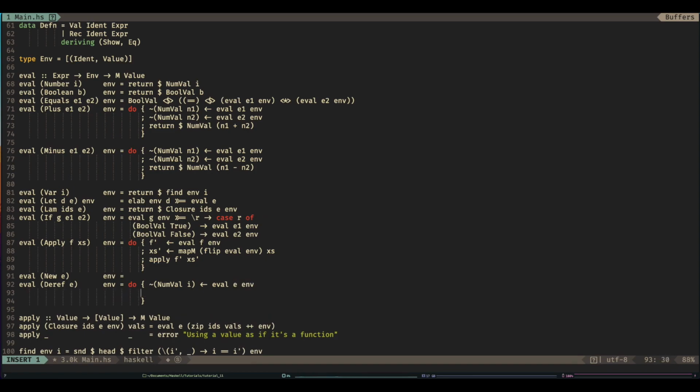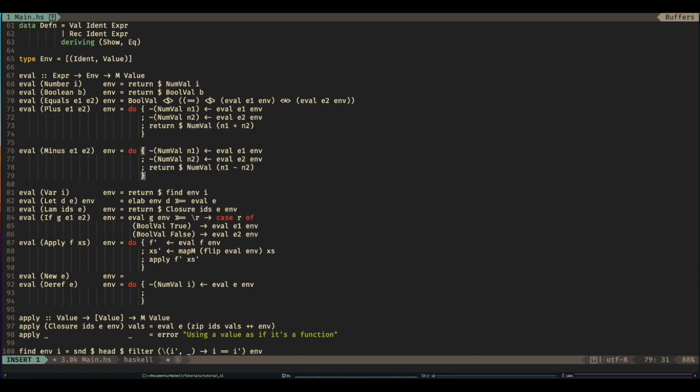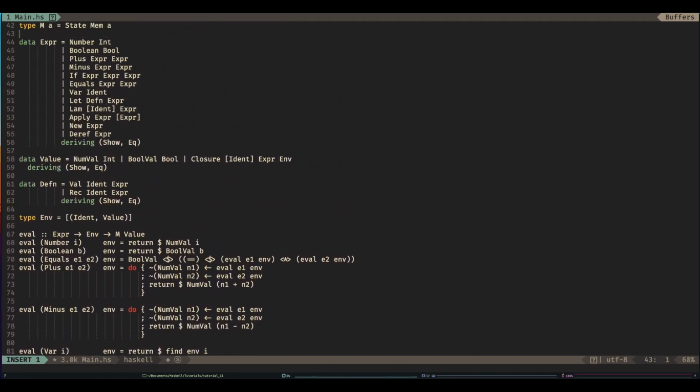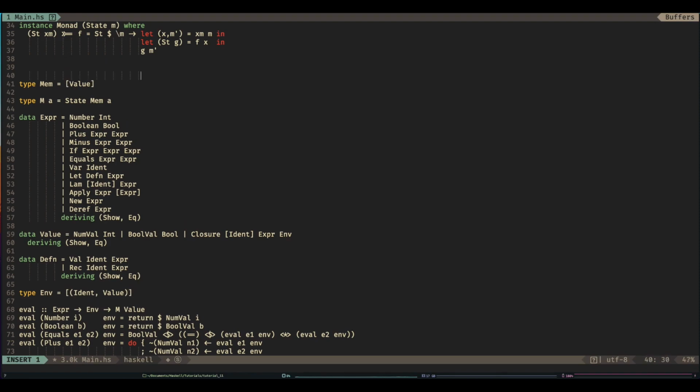then what we're going to do is we're going to return. So we need to be able to extract the state. So we're going to have to define two additional functions, get and set.